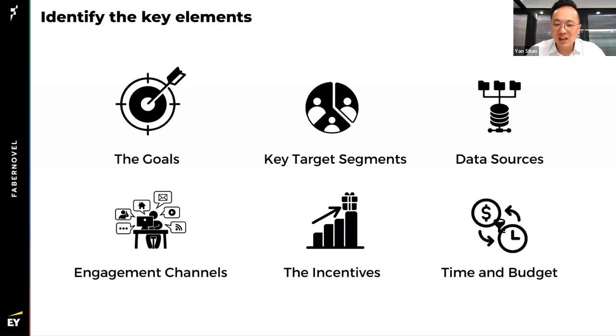And then, for the campaigns or even for e-commerce, we need to look at what the incentives are. These are more like the tools or the bullets we have in terms of promotions or recruitment. In some cases you have coupons, discounts, member benefits, and so on. So these are the bullets. Before you start planning, take a look at what you have. And lastly is time and budget. Time and budget is more like the period you have, especially in EC environments, and what kind of advertising budget you have.